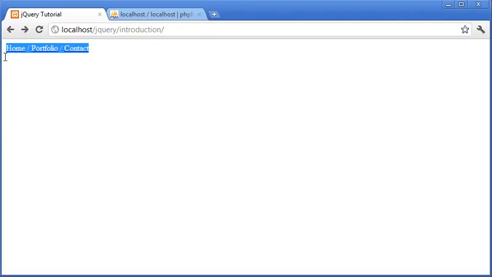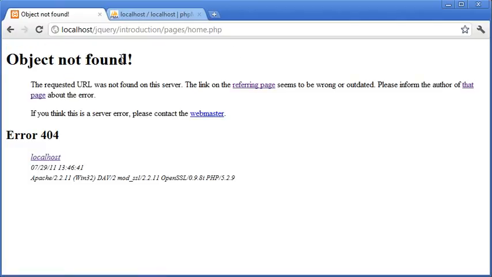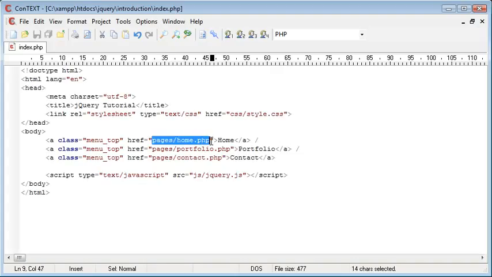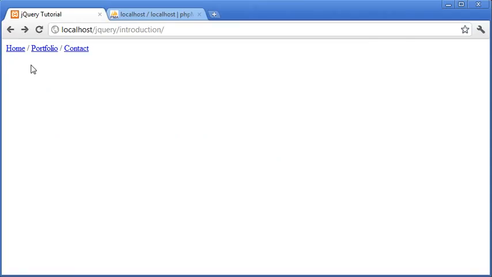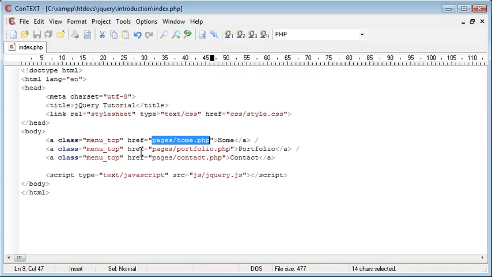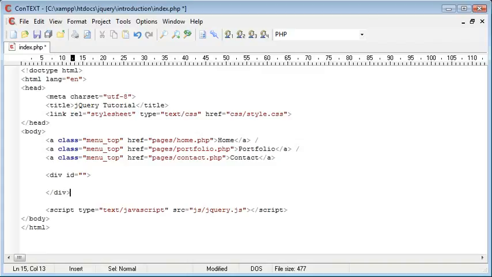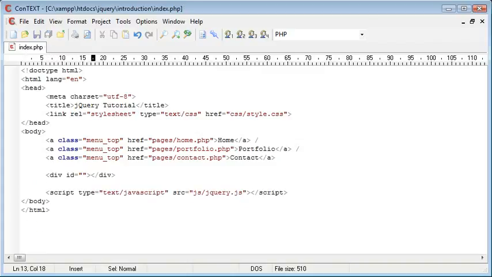Now what we don't want to happen is this to relocate us to the page itself, but what we want is when we click on it, we want to take this page here and apply it to the div that we're going to be creating in a moment down here. So let's go ahead and create that div. And this needs to have an ID. It can all be on one line. And I'm going to call this content area. So we're going to place each of these files in content area when the link is clicked. So we need to do a few things in jQuery to allow this to happen.